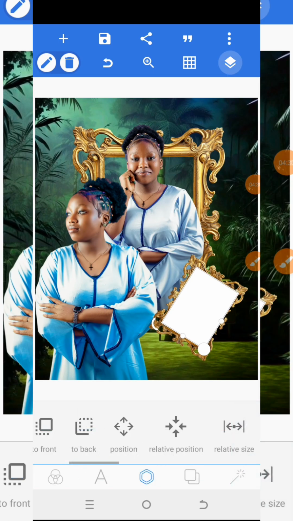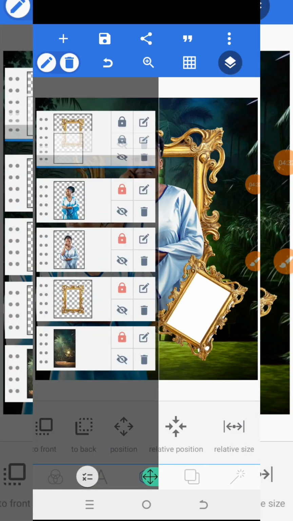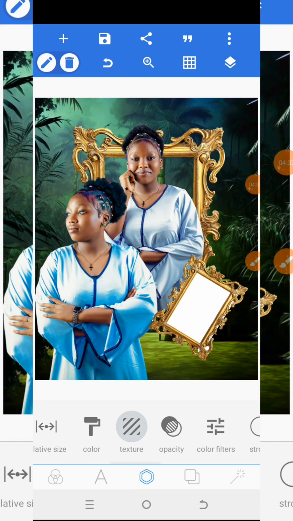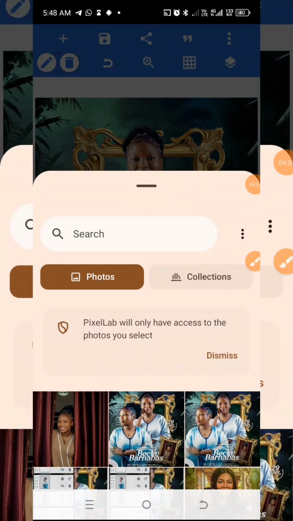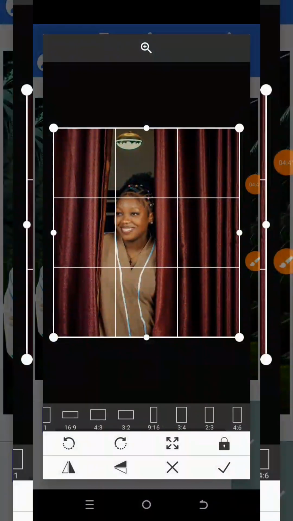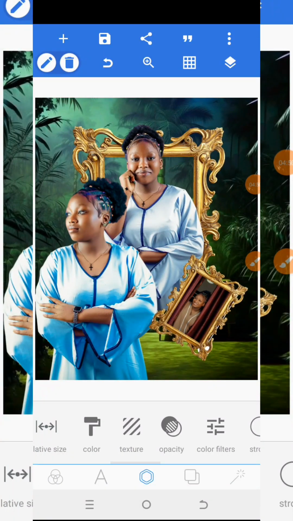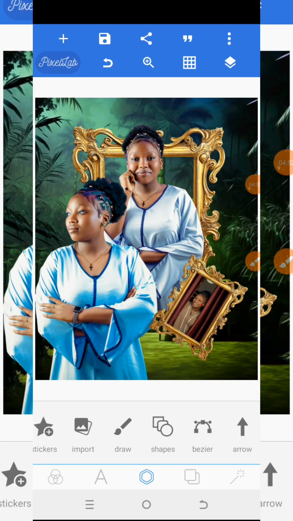I will move it to the back of the frame, and then for the frame I will go to texture and texture it with this. Let me pick 3 to 4 pressure. You can see it is seated the way it's supposed to.